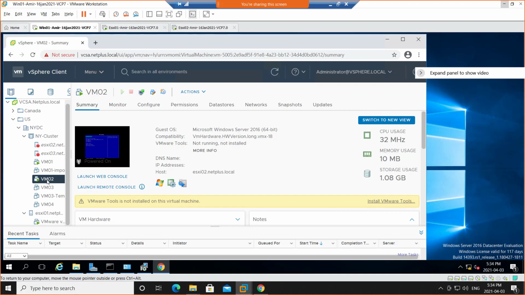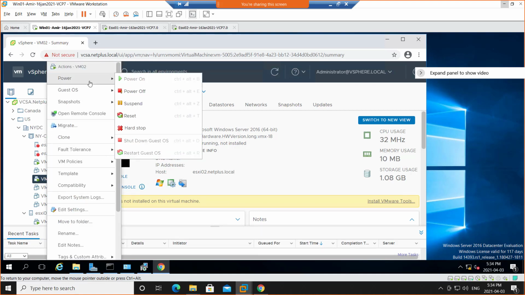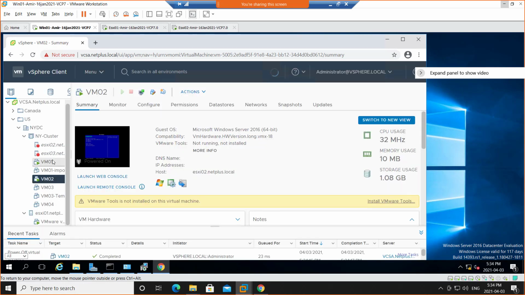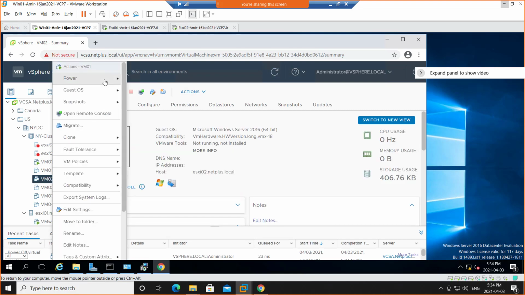Okay, I need to shut down all the machines to gain whatever RAM I could. I don't need these machines to be up.